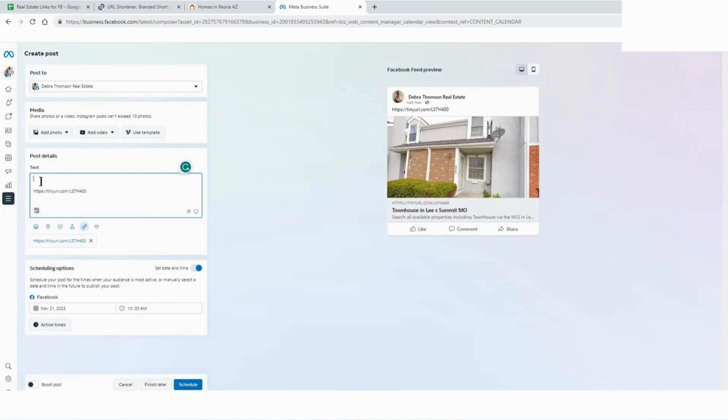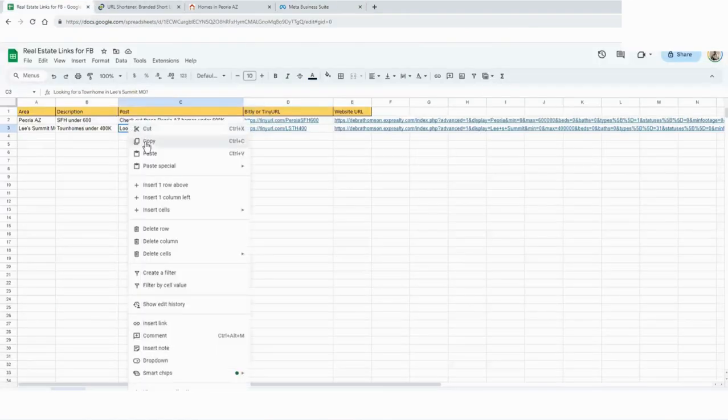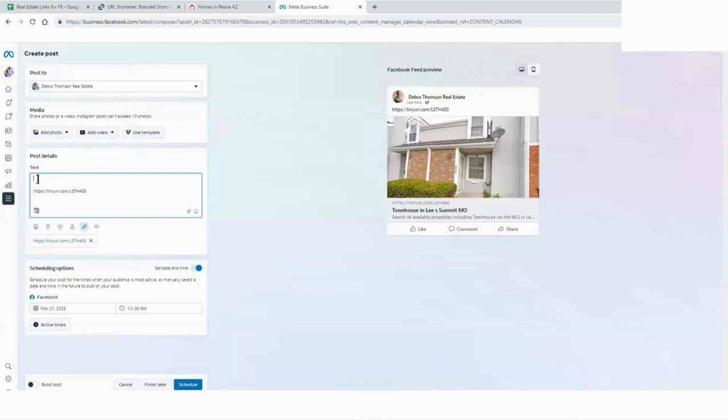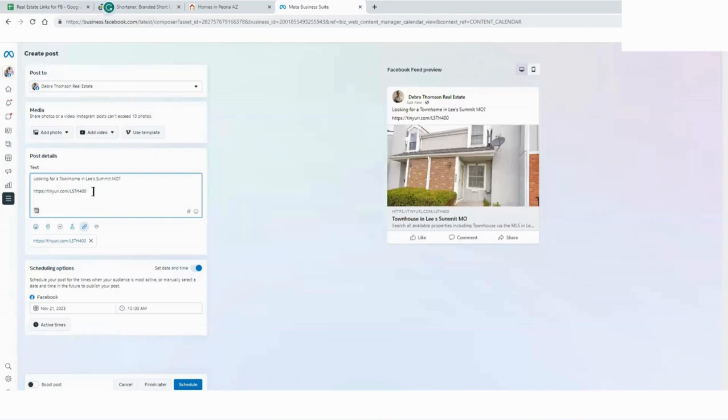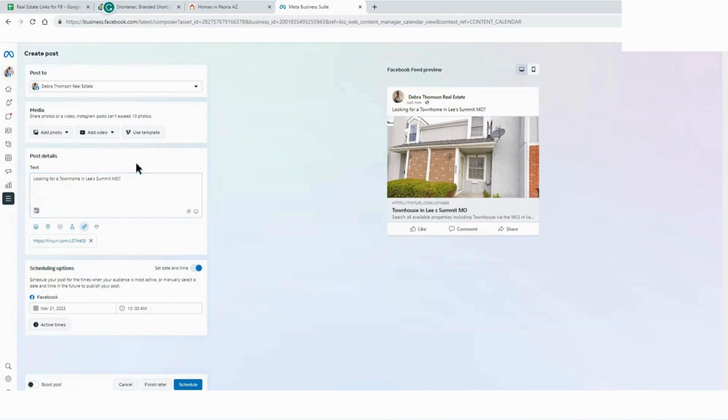So this is another way to do it if you don't want to use the actual link button that you have to put in a couple times. I'm going to go grab my words that I want, copy, paste that at the top, and then I delete this link. It will stay there. Notice that it's listed down below. So it knows the link. I just don't want it in my text. So you can do it either way, using the link button, which you might have to populate a couple times, or pasting it in there and removing it.